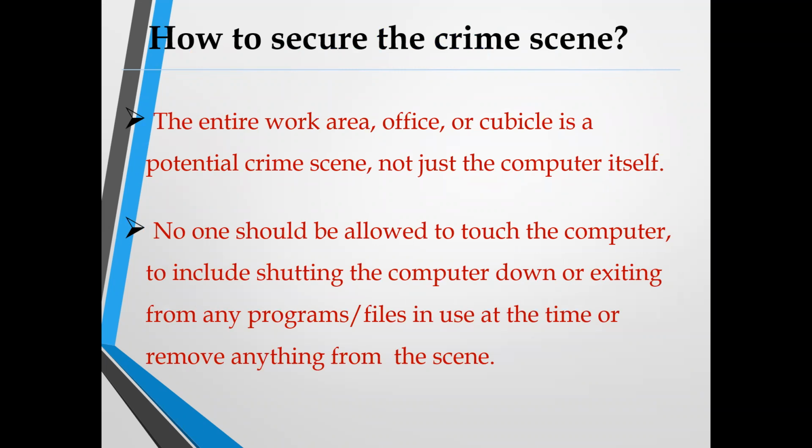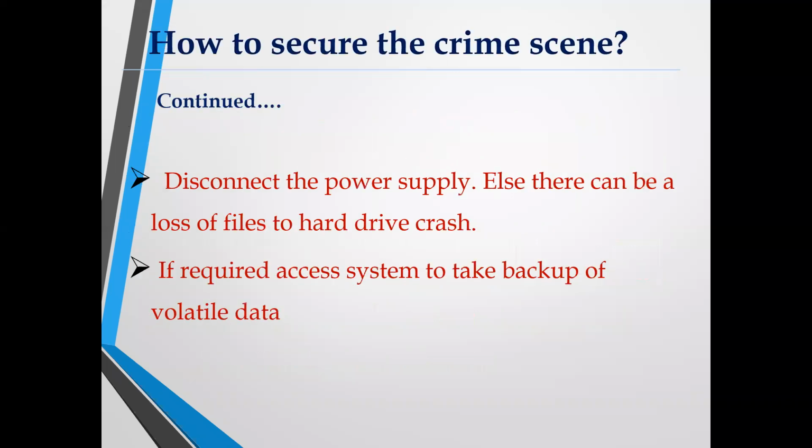How to secure a crime scene as we go through those steps. The entire workplace needs to be sealed off using that yellow tape, crime scene, crime scene, crime scene. No one should be allowed to touch any computer, any hard drive, anything that is hardware or software. Just walk off and allow us pick what we need and you go. We've already seen this, disconnect power.